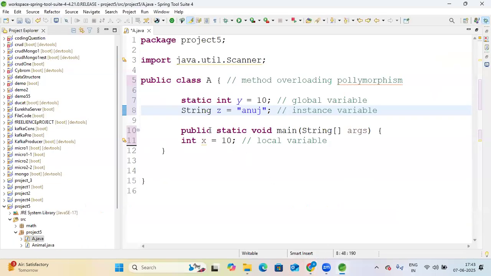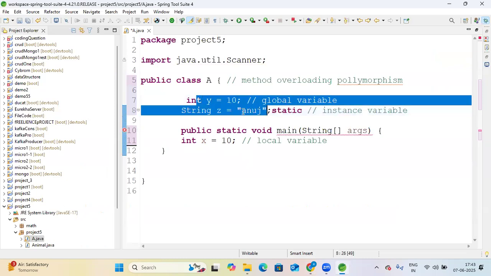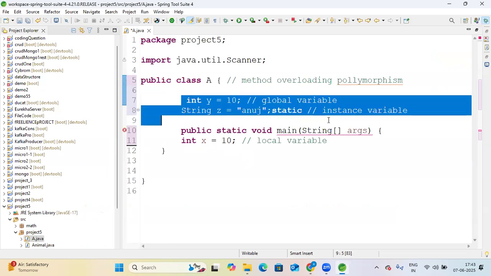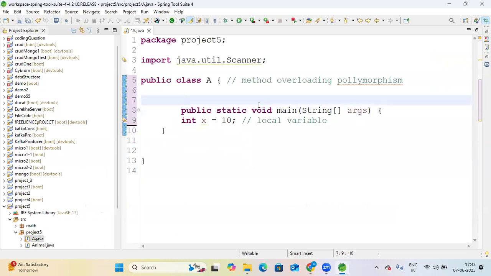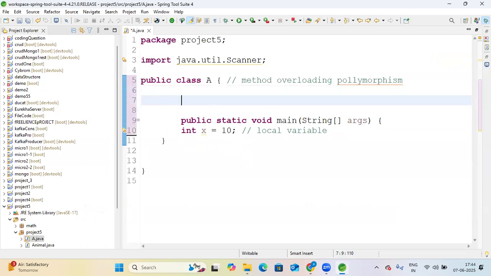So this is the main method. What I will do, I will remove this. Now I want to create one method, the method name is public factorial. Factorial is int. Method name is factorial, and pass the parameter int n. n is some parameter.